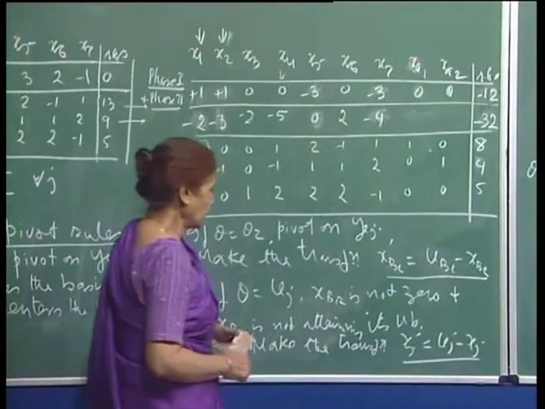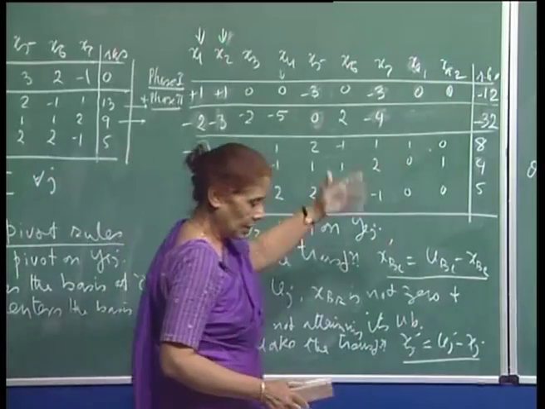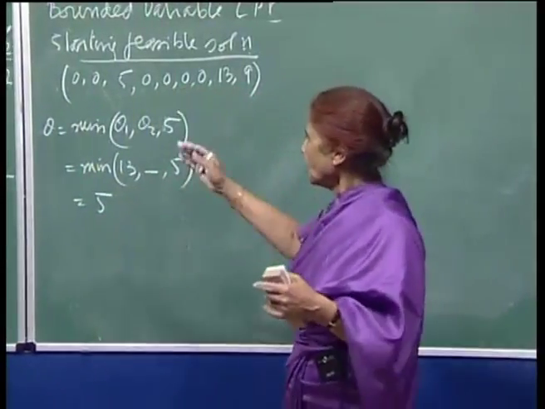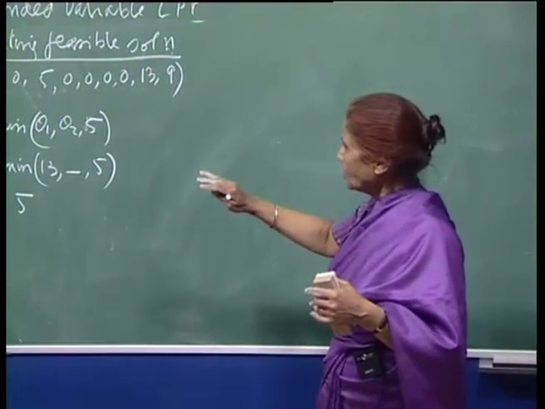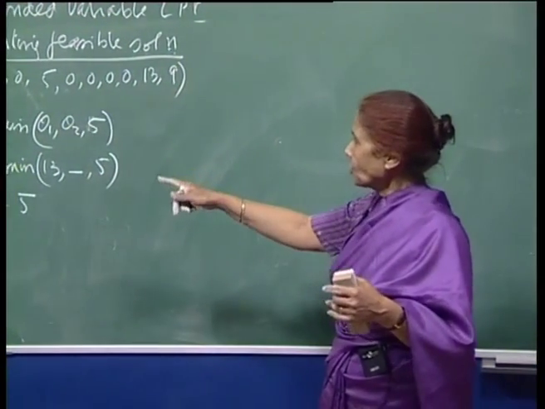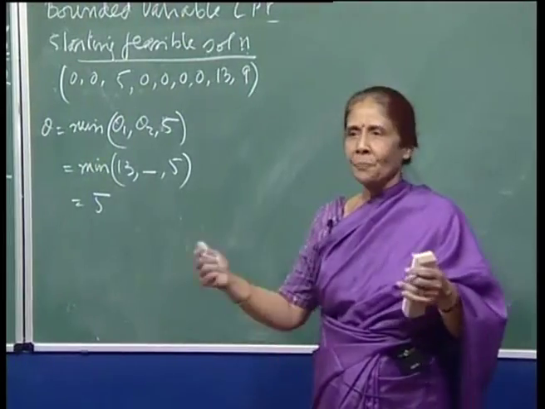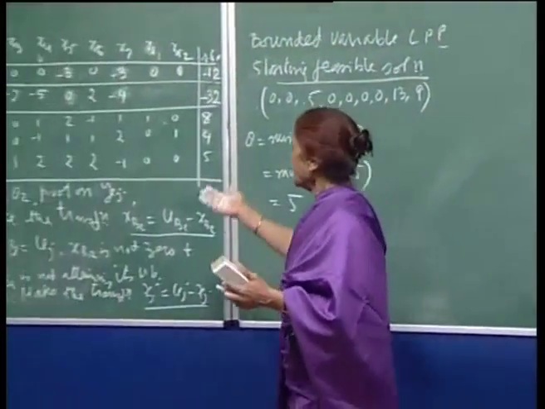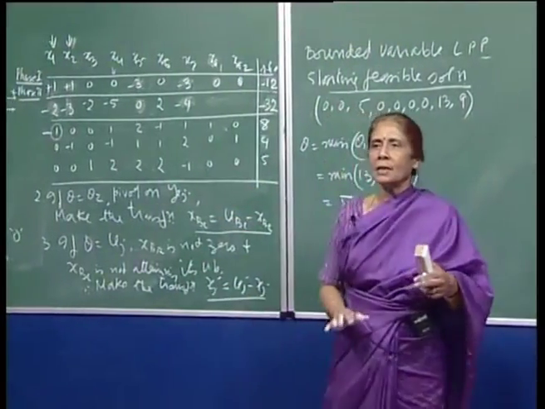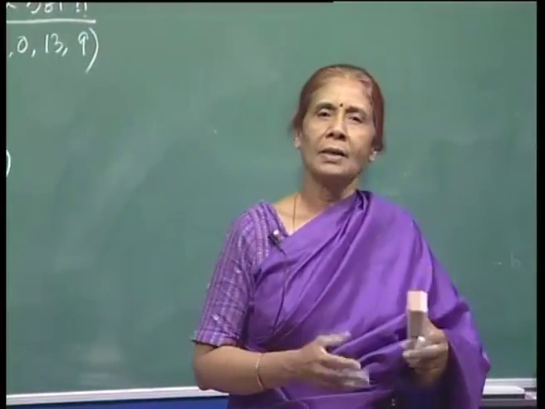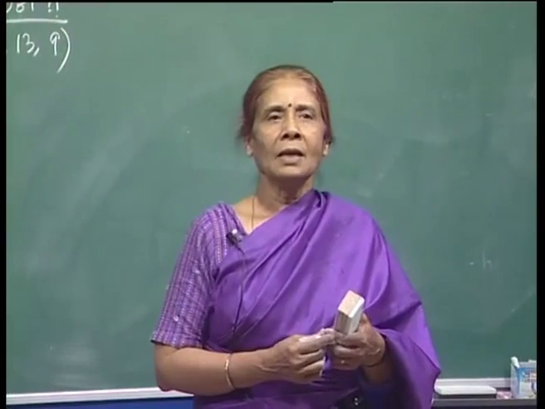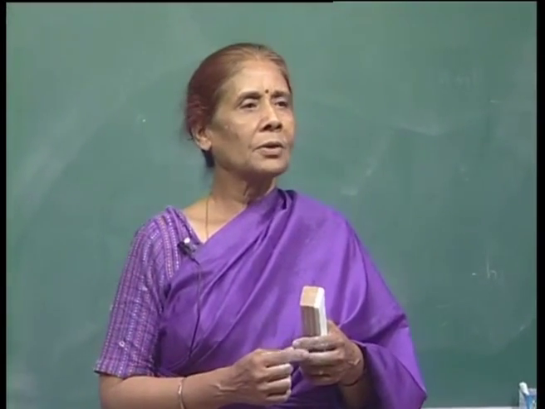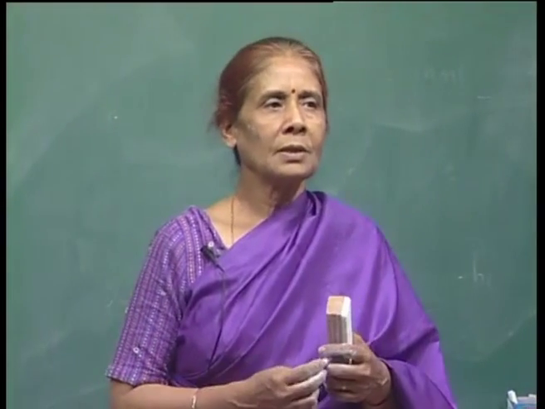So I will continue with this problem. I will come back, and in the next lecture I will write it again and show you 2 more iterations, so that I can demonstrate all the possible pivoting rules that we have. So once you have modified, you can very nicely take care of the upper bound constraints in an implicit way and maintain the same basis size, and so this gives you a little more insight into how the simplex algorithm works. So I will continue with this in the next lecture.